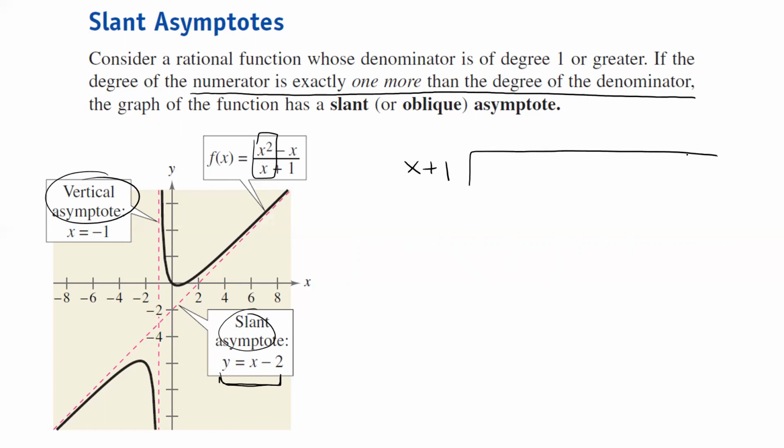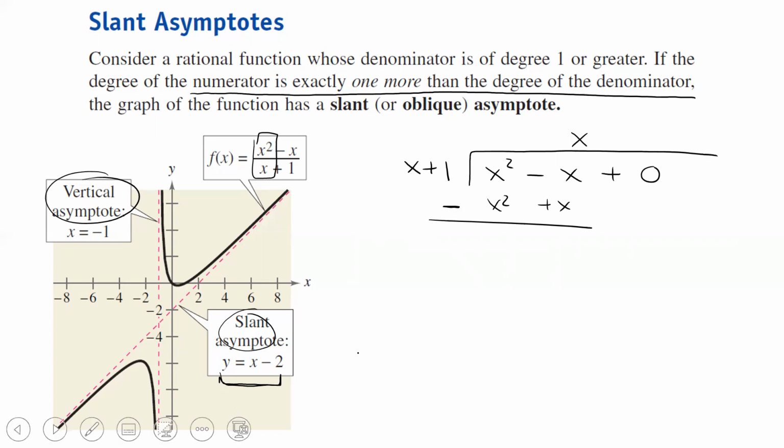Remember this little guy from a while back? x squared minus x plus 0. Remember that little guy? Ouch. Okay, let's go with it real quick here. So you guys talk to me. x times what gives you x squared? x, put it inside the x column. x times x is x squared. x times 1 is 1x. And we subtract. Or even better yet, add the opposite. So make that into a minus, make that into a minus. Let's add down, and that better cancel.